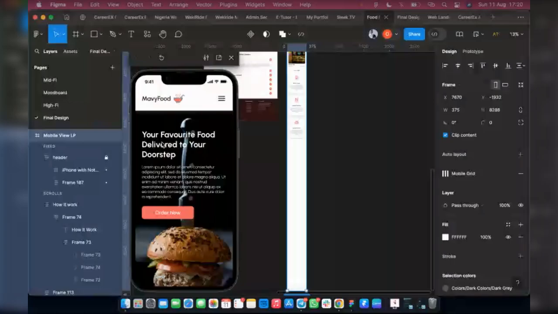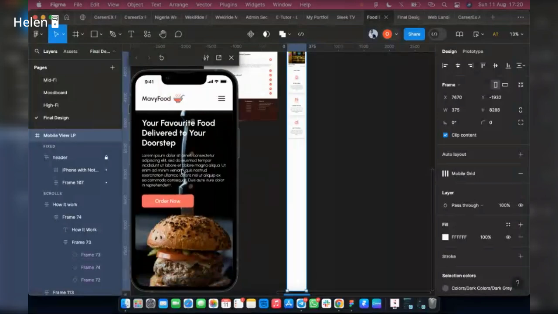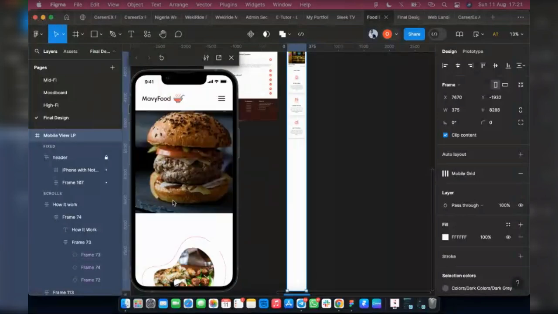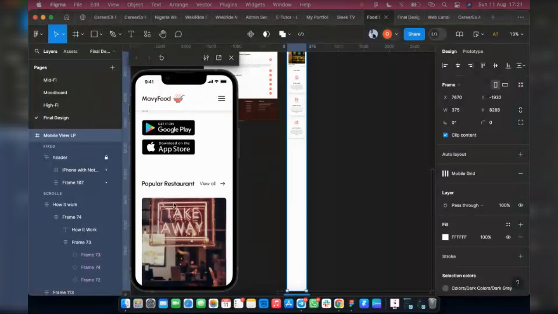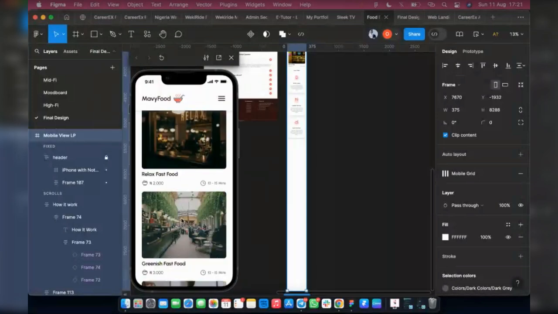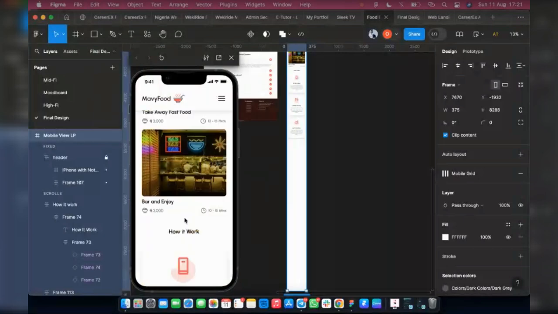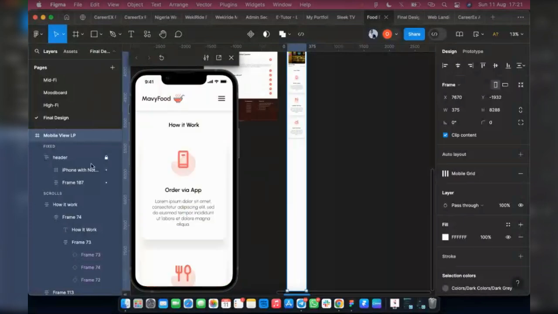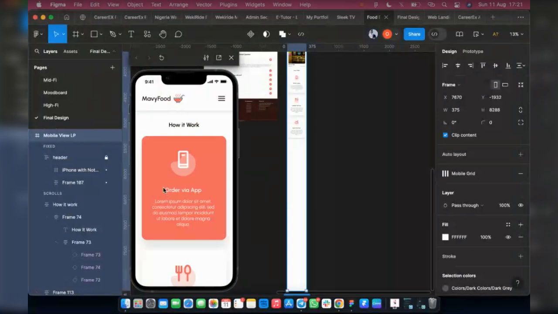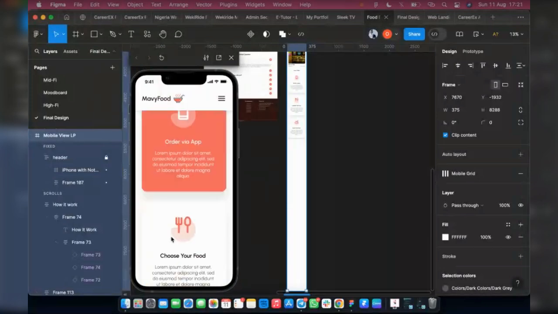So we have our hamburger menu, we have our logo, we have the hero section, the about us, and the menu. So this is actually a banner because you're not clicking or tapping anything, so we can just leave it as hover.